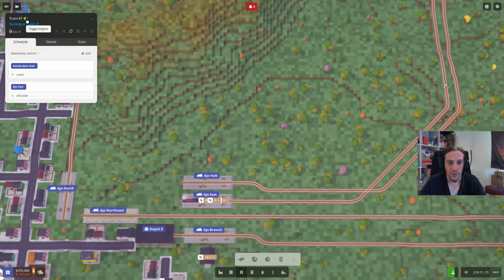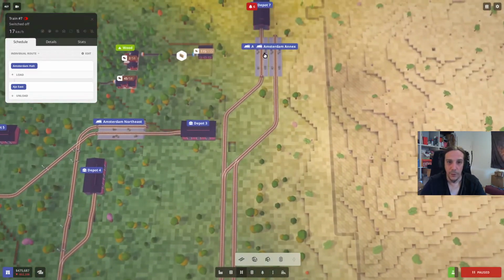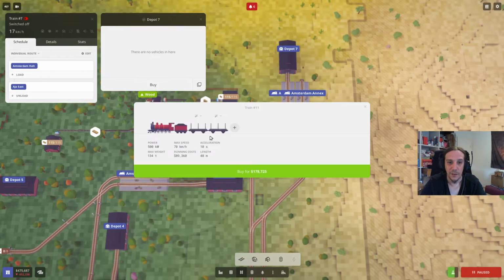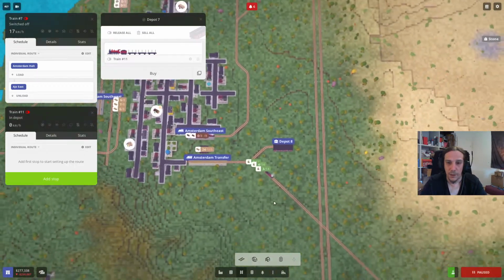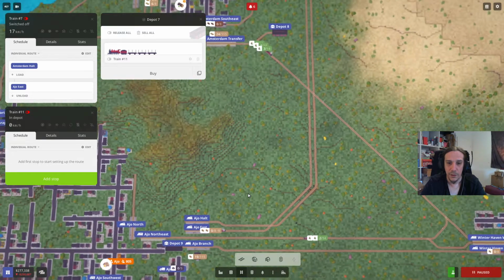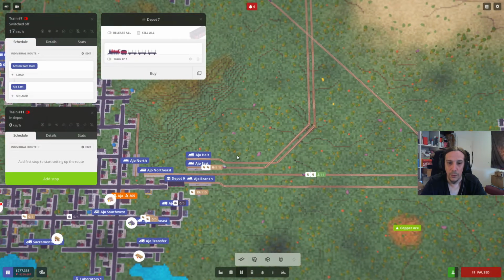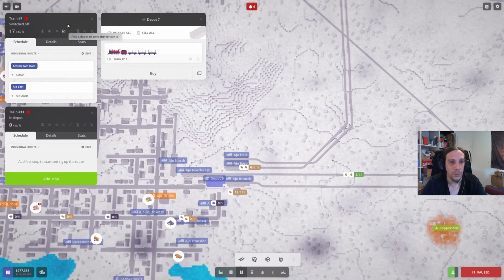So let's pause this train for a sec and build another one there. So I'm pausing the train here for a moment because we have to work a little bit more sneaky this time. So we're going to buy that guy, and oh, that's not going to work out as I thought, does it? Oh, wait a sec. Can I? No, I can't drive there. Or can I? No, we're just going to put this guy into the depot.